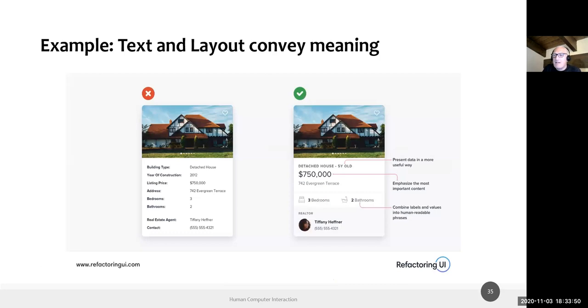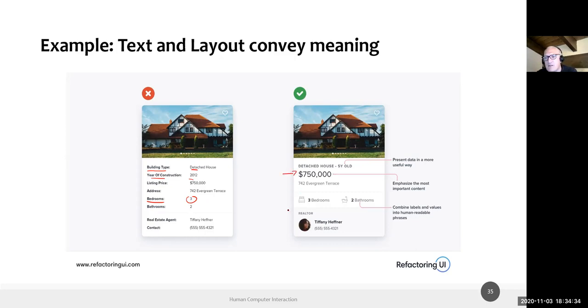And the same exercise I found in another example here, the same description of a house just by playing with fonts and location and so on, okay? On the left-hand side, it looks very boring or very difficult to get or to read the information you need. Because for understanding what this is, I need to read the numbers on the left, and so I need actually to read the labels in order to understand what's on the right-hand side, okay? It's all very well aligned, so it's not bad to look at, but it doesn't tell me what is more important. On the right-hand side, it will tell me the most important thing here.